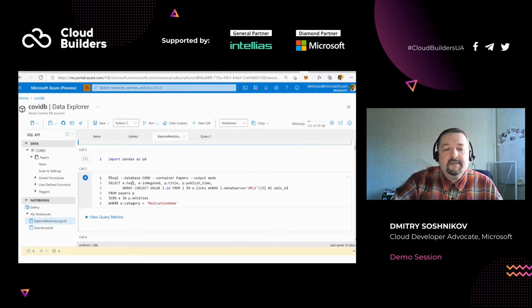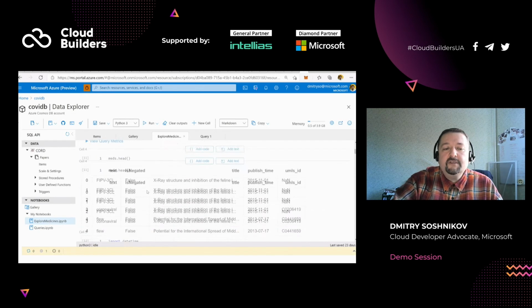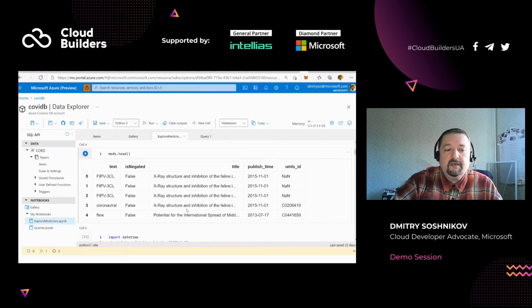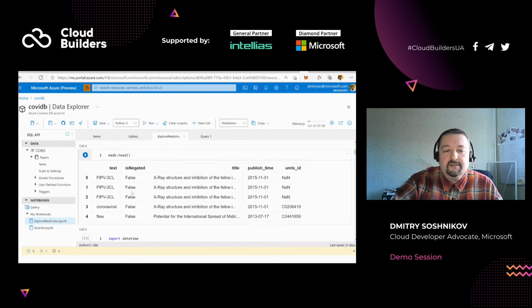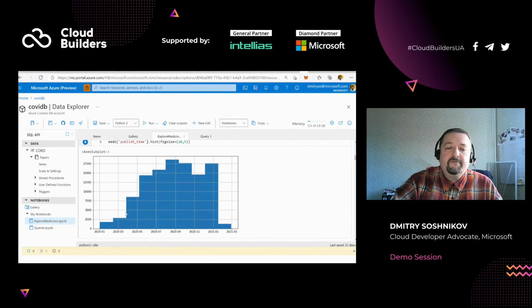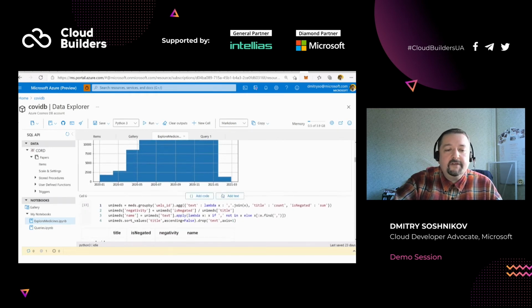And here, for example, I can say, I want to run this query against the database. What this query will produce is this table, which is an in-memory table on which you can further operate using this notebook. For example, this table mentions all the publications, the ID, the ontology ID of the medicine that is mentioned there, whether it is negated or not, and also the name of this medicine. So what I can do, well, this is just the frequency of publications per time. That's not a very interesting graph.